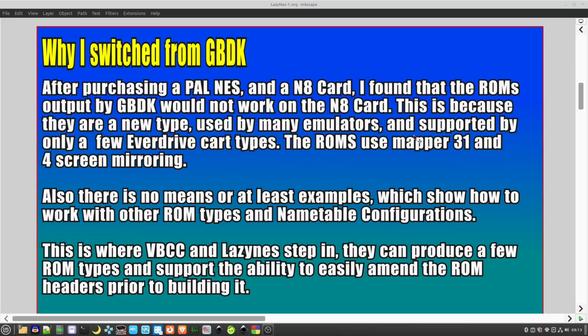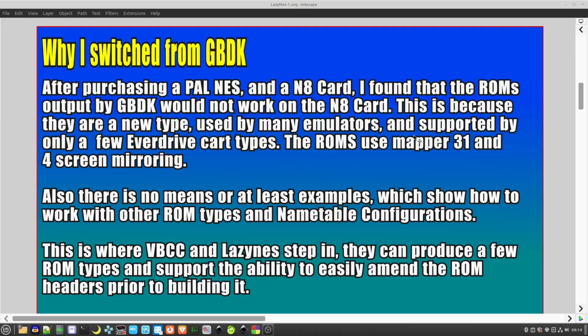Also with the GBDK files, there's no ability to change the name table configurations. If you've looked into the Nintendo, you'll see that it has horizontal screen mirroring, which is for vertical scrolling, and vertical screen mirroring, which is for horizontal scrolling.